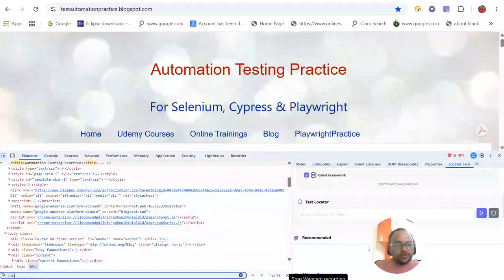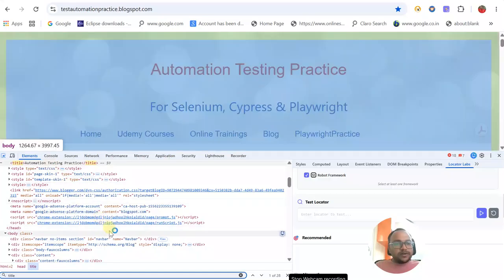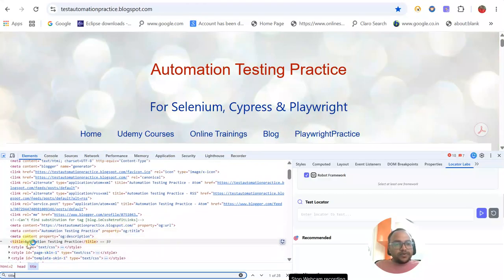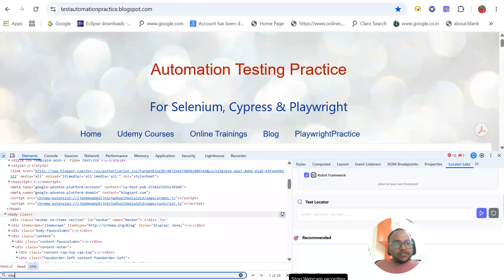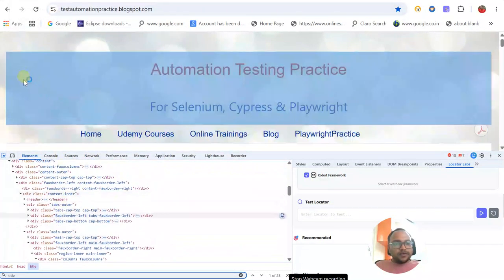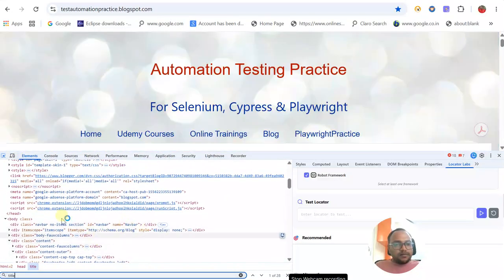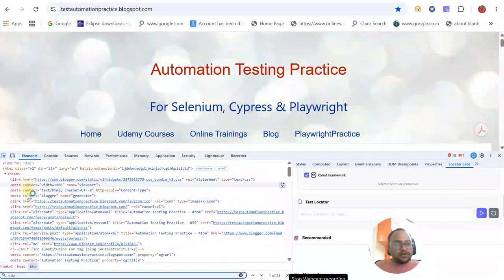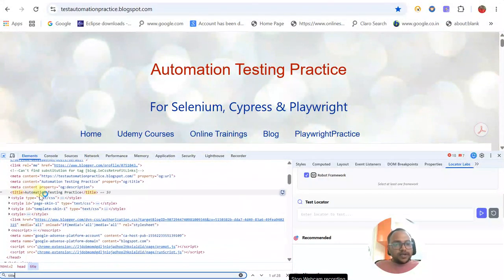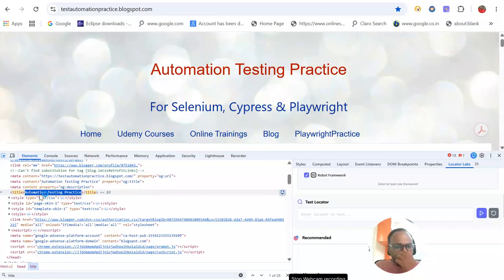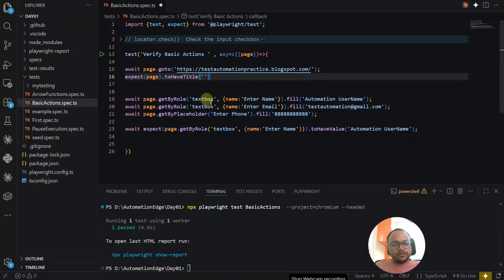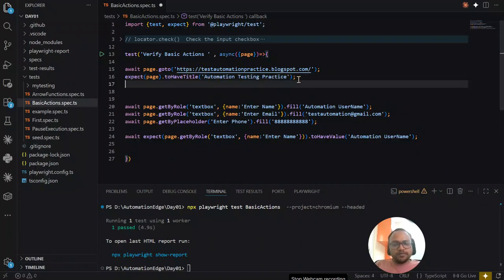If you press enter, it automatically goes to the next, second element, which is not the correct one. Just before, you need to confirm what title it is showing. It should be the same as the page title shown at the top of the browser. Or else directly go to the header section. In the header there will be a title attribute available. Whatever value we have inside that title attribute, the same value we need to expect here. That is the title of the page.